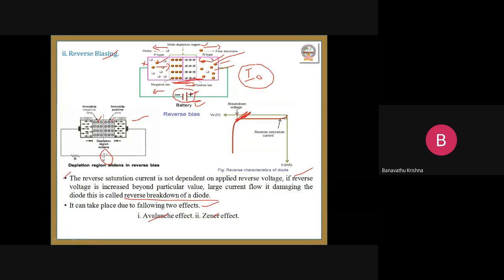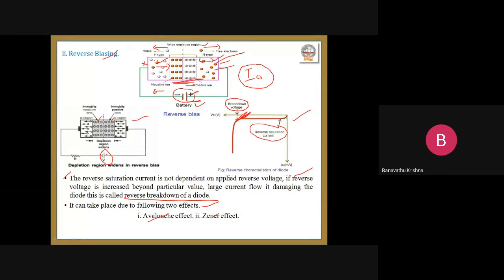Here, let us observe the graph. So at this voltage, when the current suddenly increases, that voltage is the breakdown voltage for the particular device in reverse bias condition. Okay, coming to here, this is the reverse bias current, the reverse saturation current. This reverse saturation current is due to the minority charge carriers. It is generated due to the minority charge carriers when the diode is in reverse bias condition.